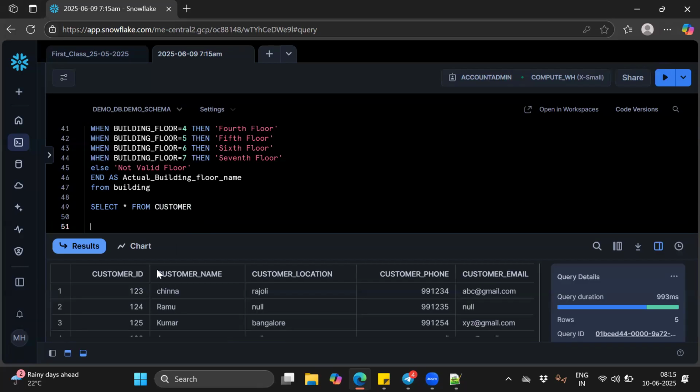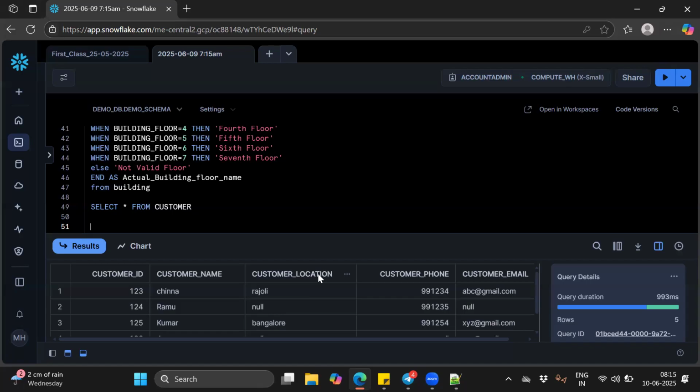Just understand the requirement. Here, how many columns are there? 1, 2, 3, 4, 5. Customer ID should be not null, and if customer location is null, then I have to print some value, like customer location is missing. Something I need to print.